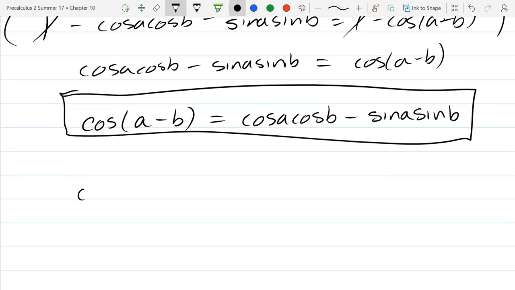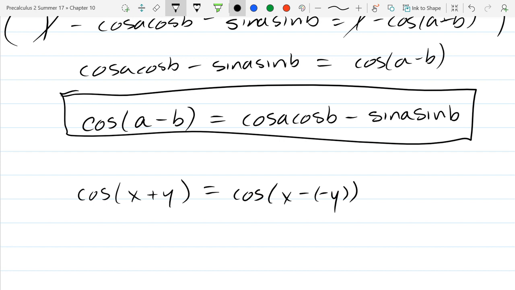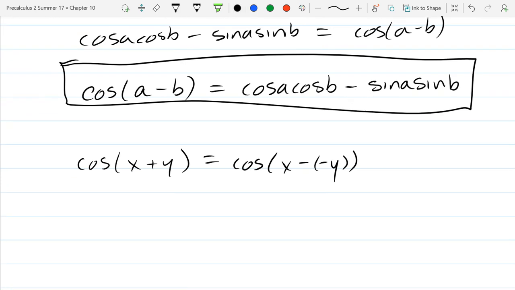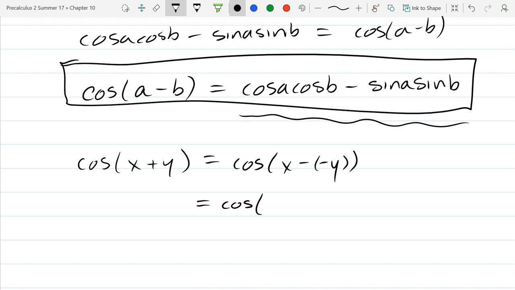All right, if I want to go, it's going to switch the letters up here. Well, I don't know how to split up cos x plus y, so what I'm going to do instead, if it's x minus y, I'd be in business, but unfortunately, that wouldn't be equal. But if I subtract a negative y, now it's going to be okay. I know how to take cosine of one angle minus another angle, it's right above. So this is cos, so I'm copying right off the right side here. So we have cos x, cos, now I have to be careful, the second angle is not y, the second angle is minus y.